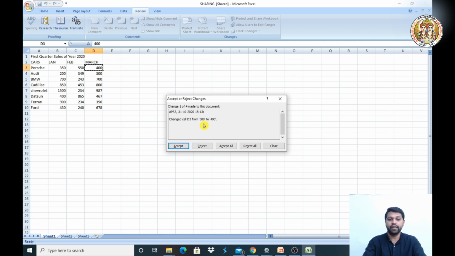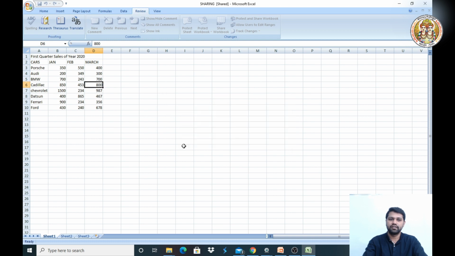Before it was 500, now it is 400. If you want to accept the change, you can click on Accept. If you want to reject the change, you can click on Reject. Accept, accept, accept, accept. These things were changed by the other users. So this is the way of tracking the changes.